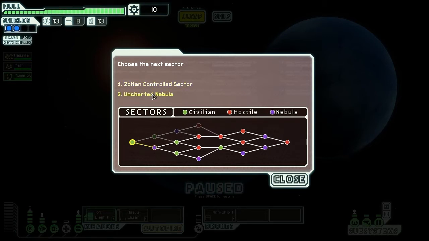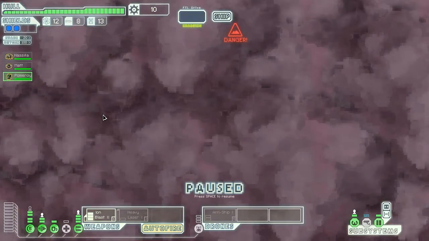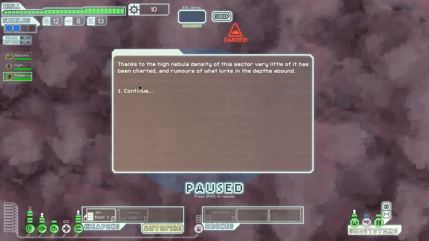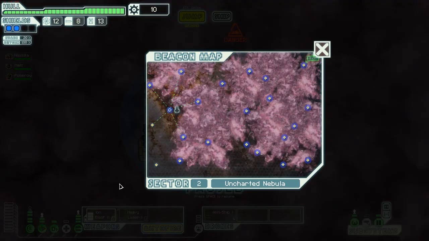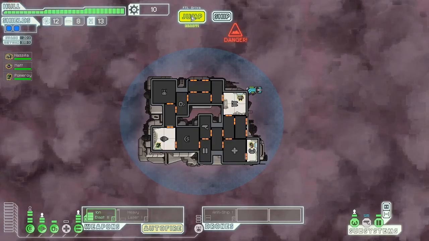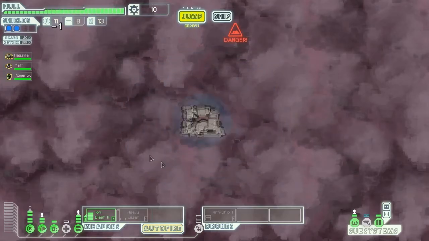Alright, it looks like what we're going to be doing here is going to this nebula. And the reason behind that is so I can get more farm, because the rebels do not advance as much in a nebula as they would in a normal sector. So this will give me more chance to build up some scrap, because I really didn't get as much scrap in that last sector as I wanted to. It's never a good thing. So let's continue on.